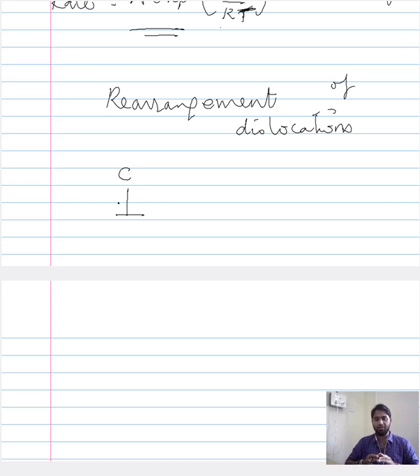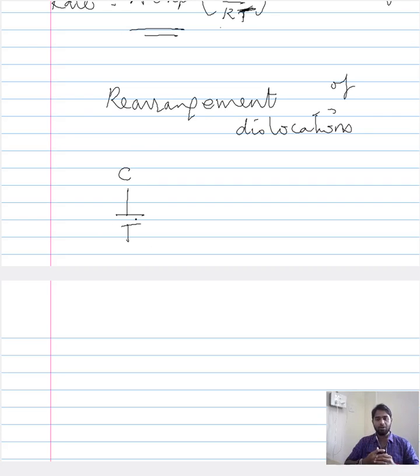That is how you define your edge dislocation: you have an extra row of atoms above a certain plane, and that extra row of atoms introduces a compressive stress. And below that plane, you have a tensile stress acting below that plane of atoms. So the edge dislocation is like a dipole. At one end it introduces compressive stress, at the other end it introduces tensile stress.